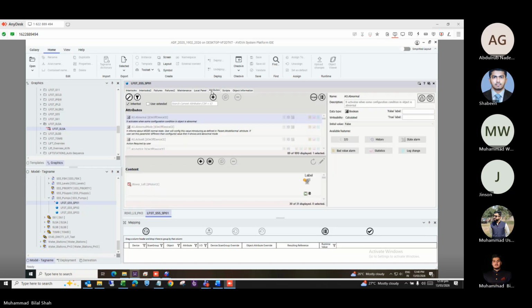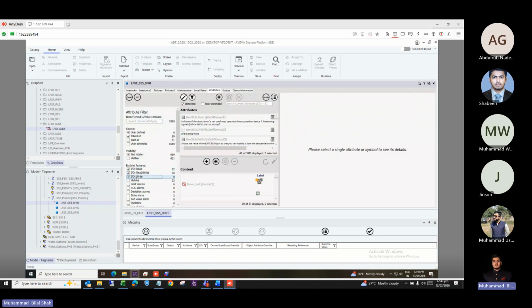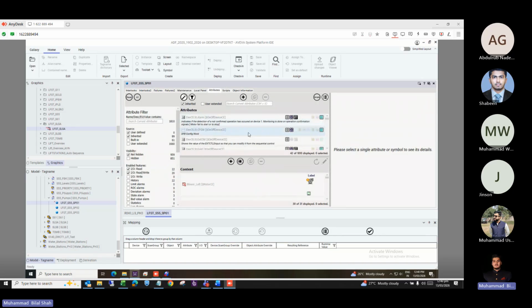This is the filter icon. We'll filter out which of the features are IO only, right? So only the ones which need to be coming from the field, we'll be able to see those.